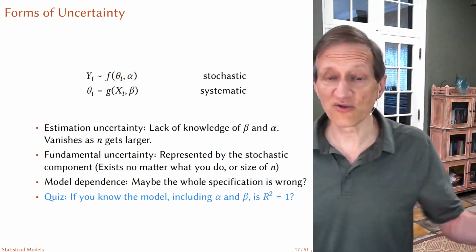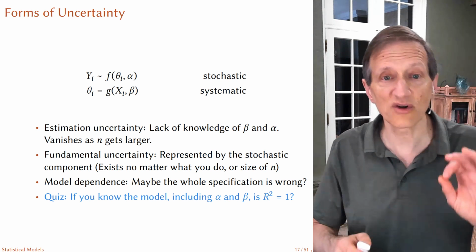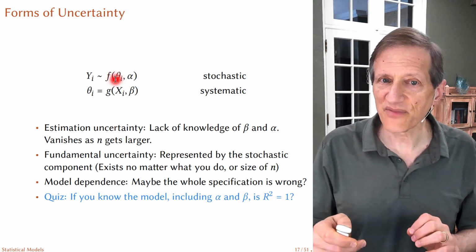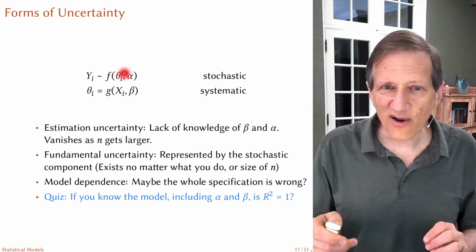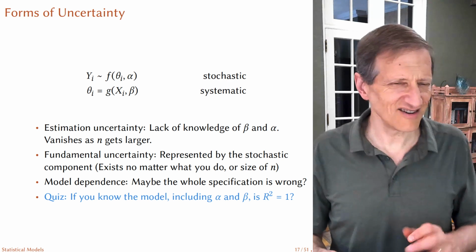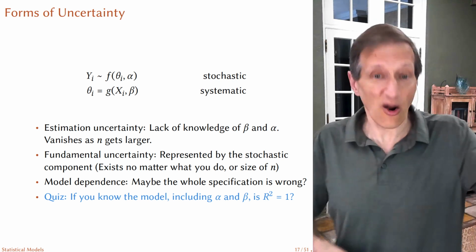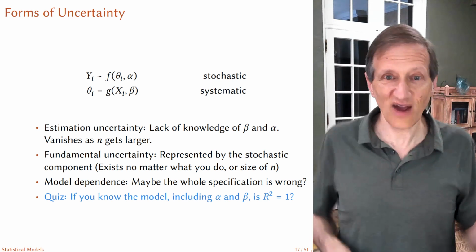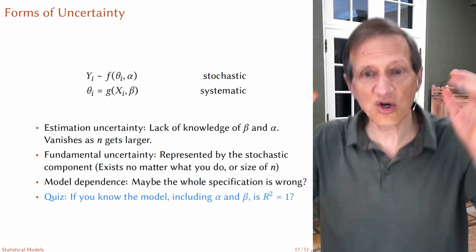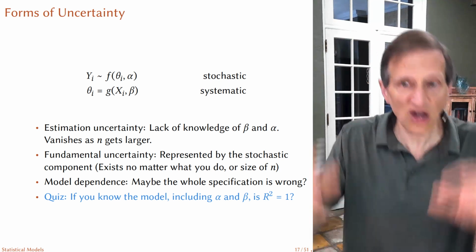Now, let's follow the rule that I gave you earlier. Let's take the simplest possible case. I don't know what the simplest case is, but let's take one that we all think we understand, which is normality. So if you have a normal distribution here with mean 4 and variance 12, and you take random draws from that, do they follow any known pattern? Yes, because they follow a normal distribution. Are we able to predict them exactly? No, no way, right? Because there's still stochastic variability, right? So even if you know the data generation process and you have no estimation uncertainty, all you get to know is the model of the world.